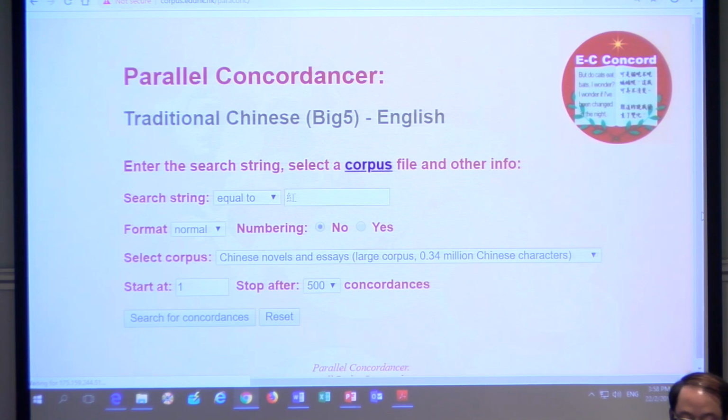This is also very useful because sometimes you don't know how to say something in English, for example. I know how to say it in Chinese, but I have no idea. 满面红光, how do you say that in English? It seems easy, but you get stuck. So yeah, this is the system.